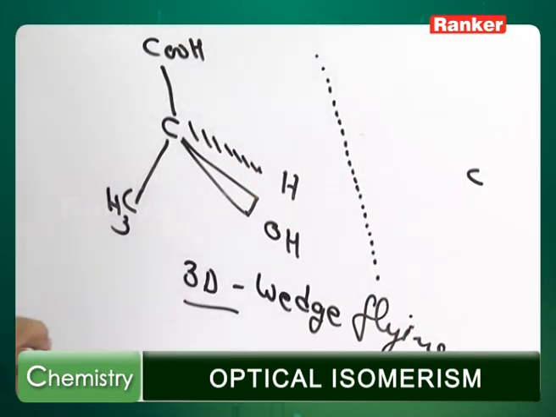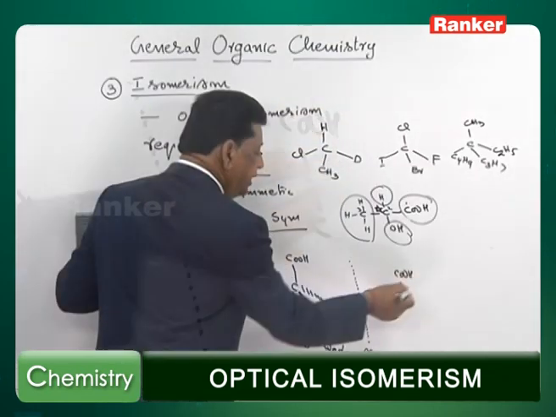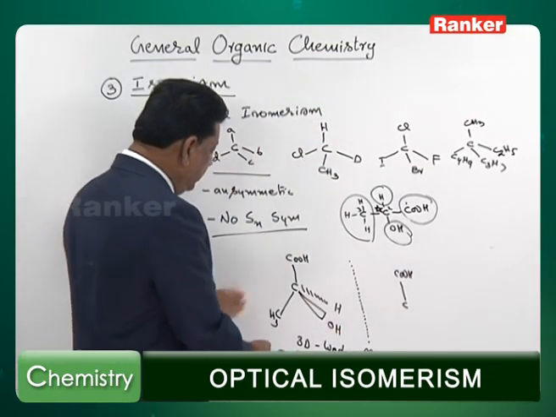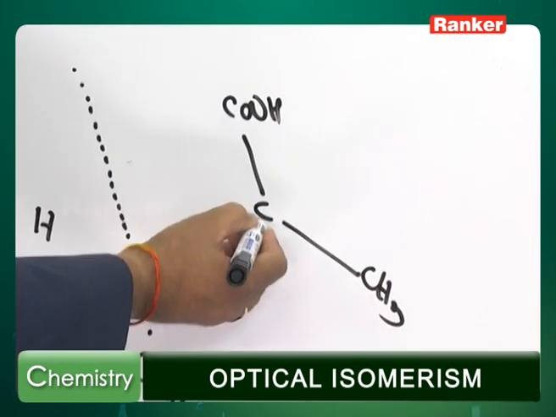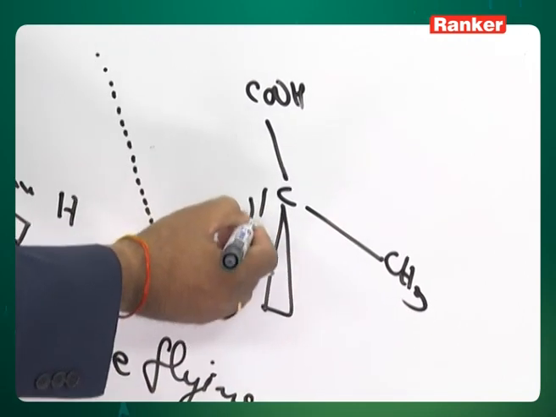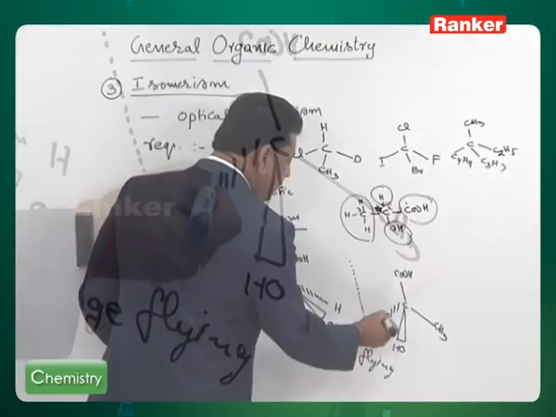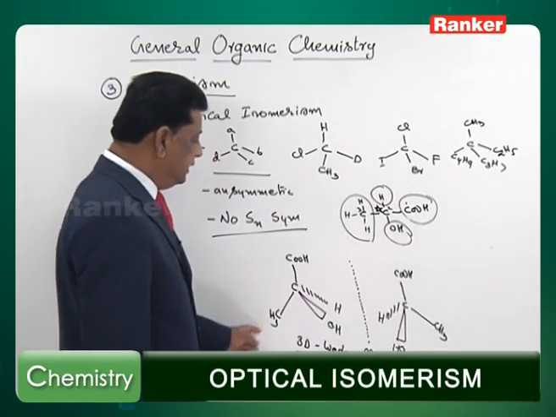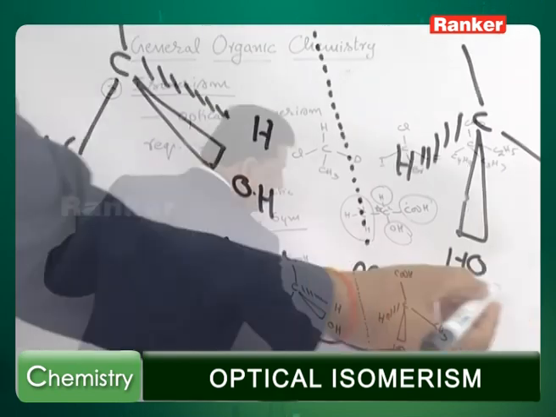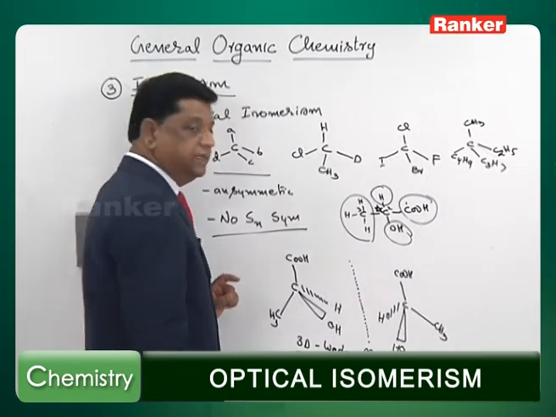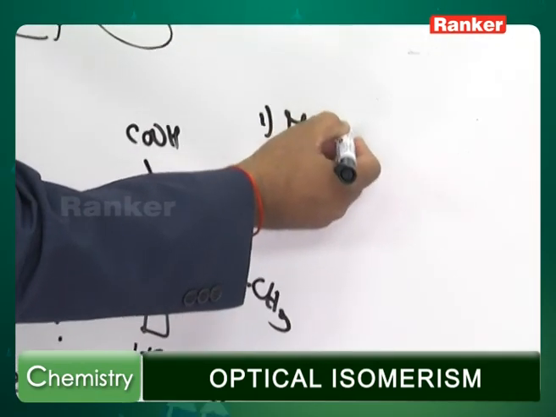What will be the structure of that new one? The carbon will be the same, the top group COOH also identical, but here we have a left side methyl, this will have a right side methyl, and of the two groups here, the OH will be on the OH side, hydrogen on the hydrogen side. Now this is a mirror image of this one. So let us call this compound A and B. A and B are said to be a set of mirror images.